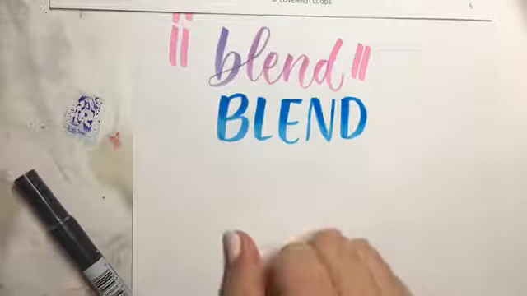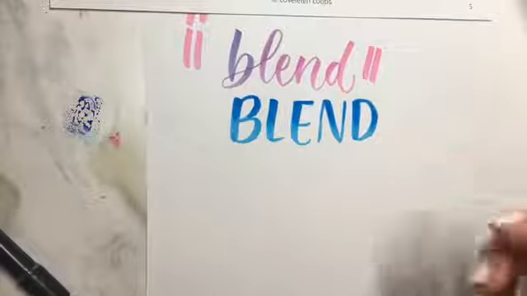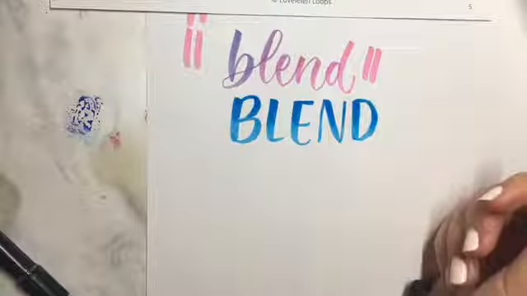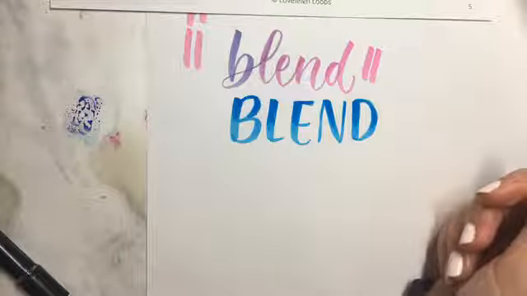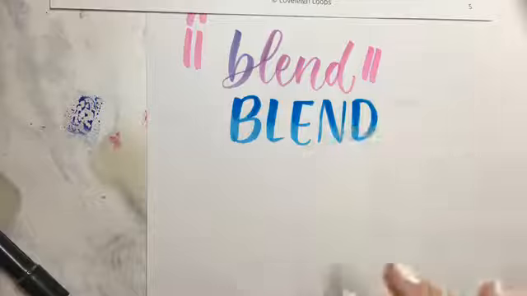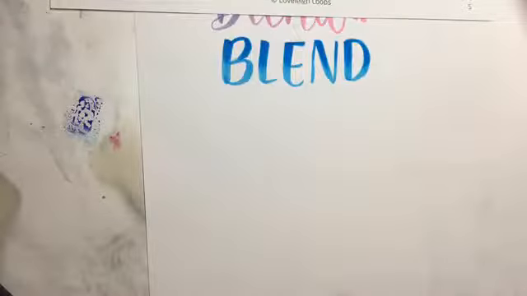Oh, that's a great question. So what's the best paper to use when you're doing a vertical blend? I find that using marker paper or tracing paper works really well. Actually, Jordan, can you grab me a piece of marker paper? Because of how smooth it is, the ink doesn't absorb as quickly into the paper, so it kind of sits on top. So let me show you the difference here.